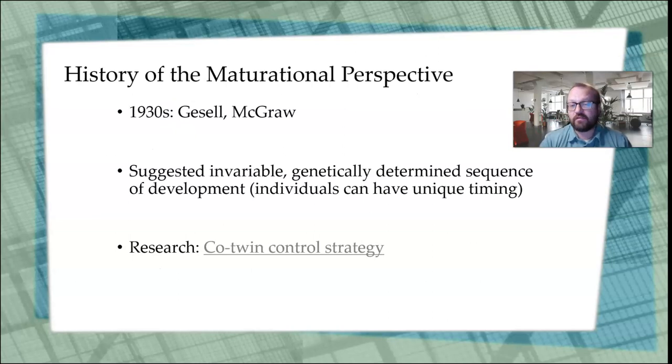So this theory really came from the 1930s with McGraw and others. And they, again, suggested that things are going to happen when they happen. And go ahead and click this link and you will see a twin study to some old-timey music. I'm not going to spend time on this video going through it, but there are some really weird things they did. They had to test reflexes. I'm not going to spoil it, but go ahead, check it out, and you'll understand why bad science gives bad results.